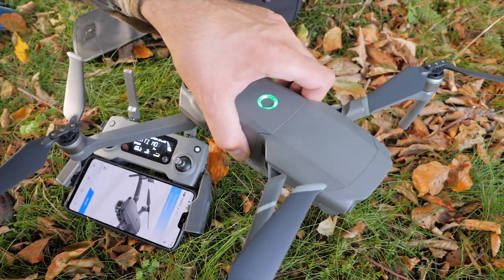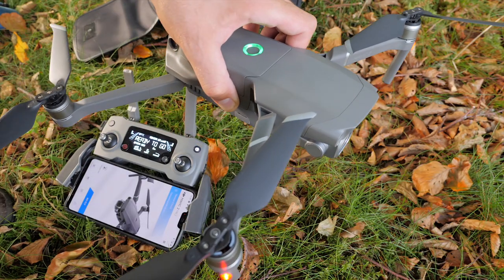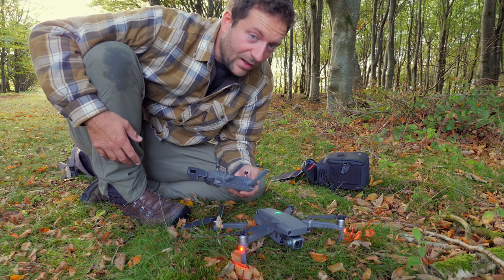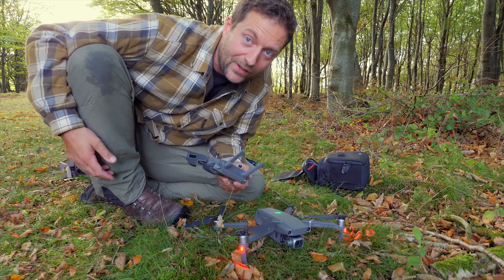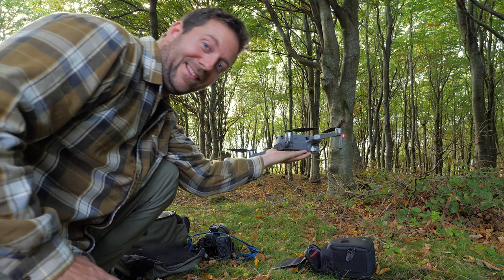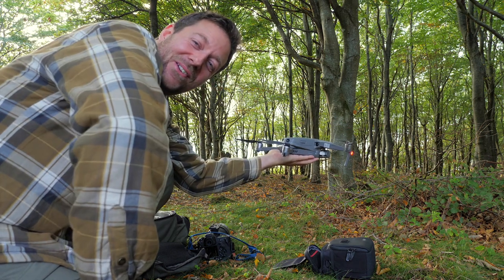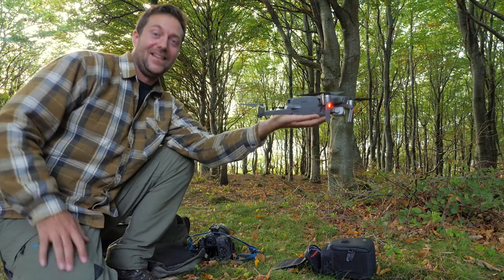Just started from the hand because I don't have any flat surface. So yeah, let's see. Ready to go, he says. So yeah, I don't know. I have to start it from my hand, I guess. Please check it on the map. I have the feeling that this is going to go very wrong, but what do you think? Should we try?